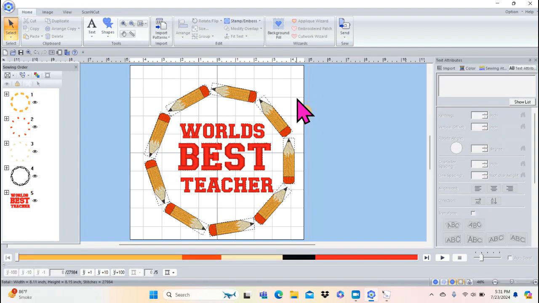Okay, so I could sew that out and do something with it. I'm not even sure what I would do. But I thought that was fun to learn a little bit about Design Center, how to draw something without bringing a picture in and just kind of making it up as you go along, and then how to put it in the arrange copy part of layout and editing. So what do you think of that? Okay, so I thought that was fun.